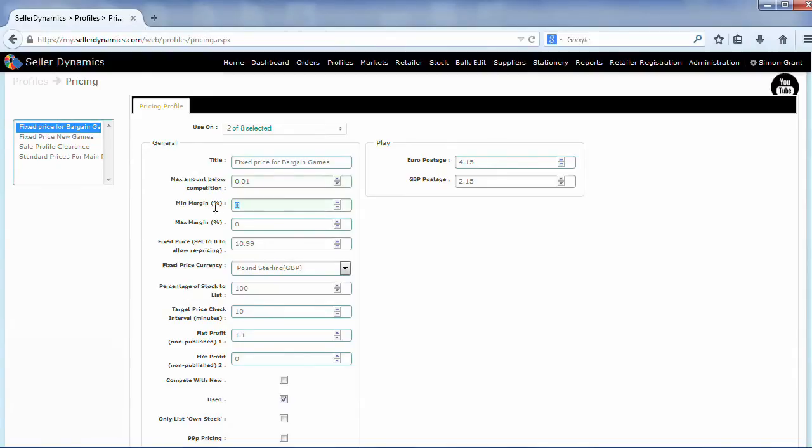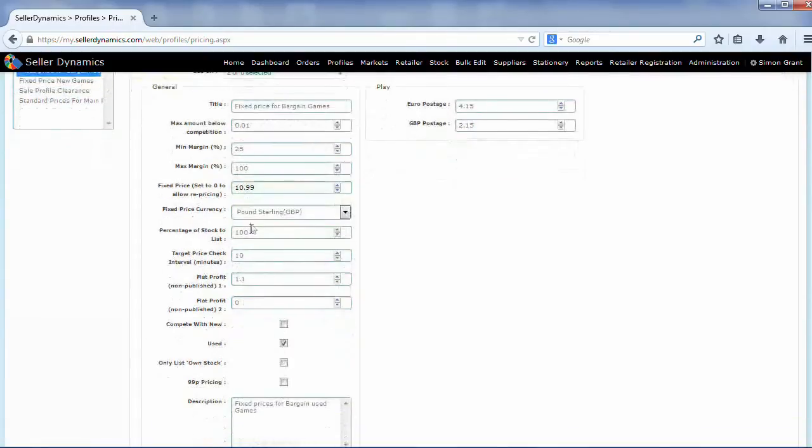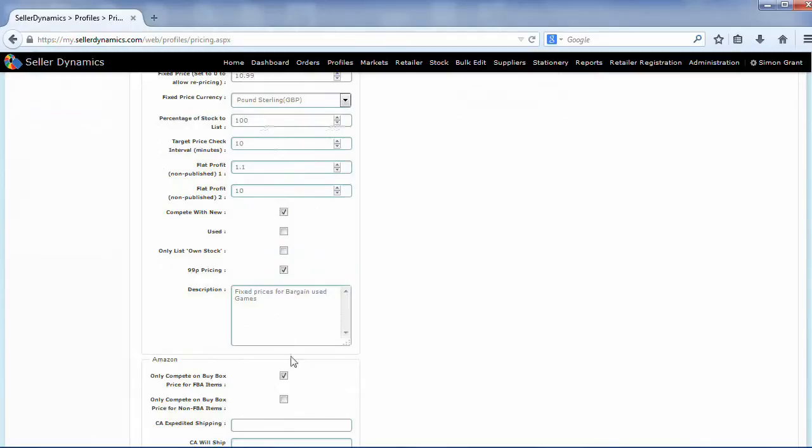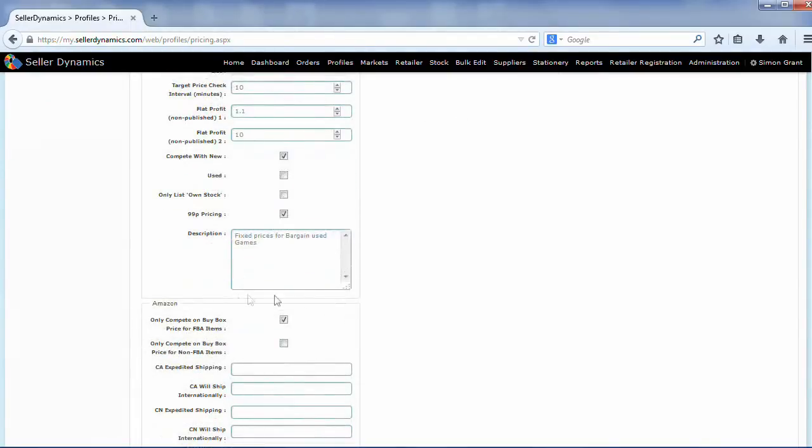Then you set up your margin requirements, a minimum percent, a maximum percent, and any additional fixed priced elements. For example, you may wish to make a 50% margin on cost price, plus £2 to cover postage and £1 for administration. Having set these up, any products assigned to this profile will now never sell for less than the minimum desired price. You can also choose whether to compete only against new items or used items, and whether you wish to compete against FBA or non-FBA product.